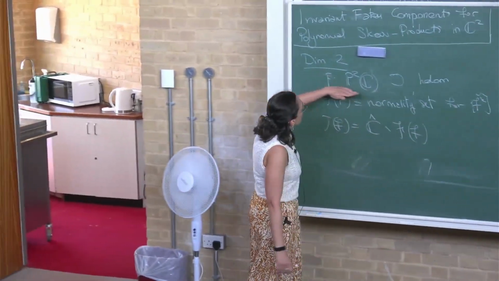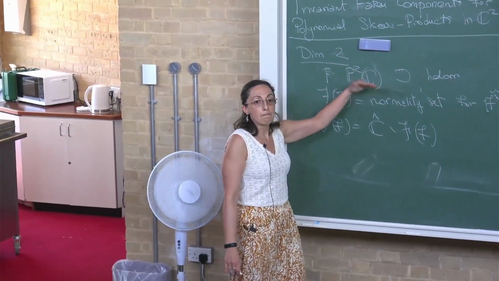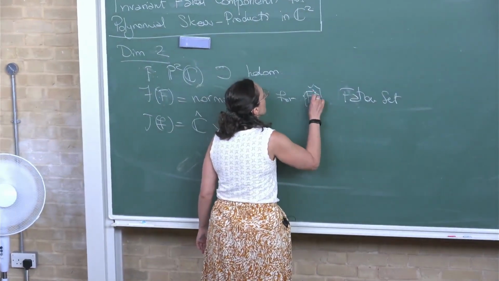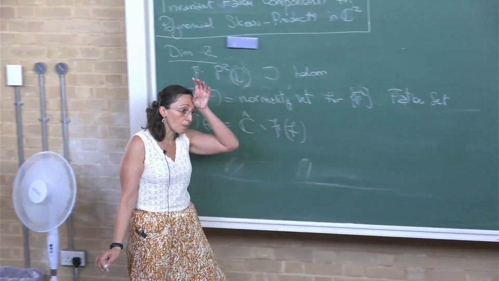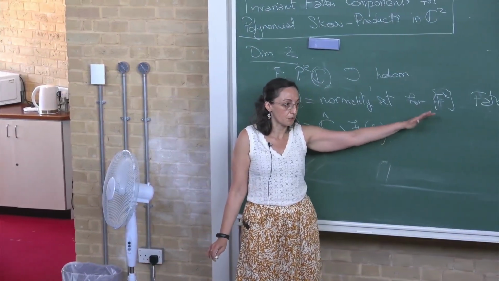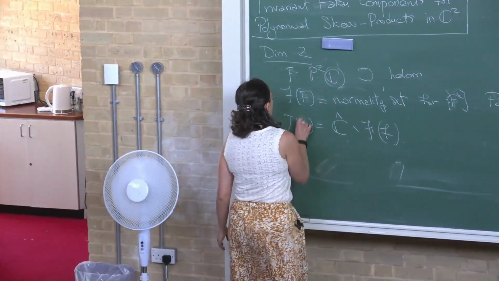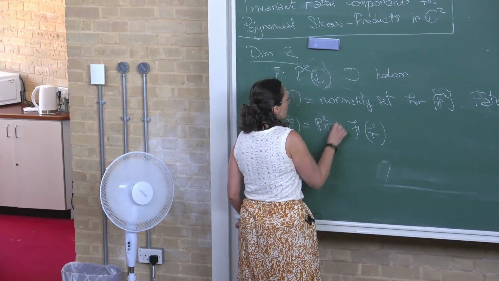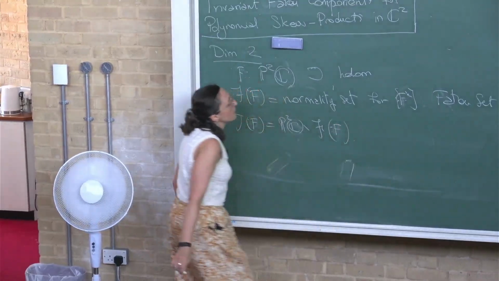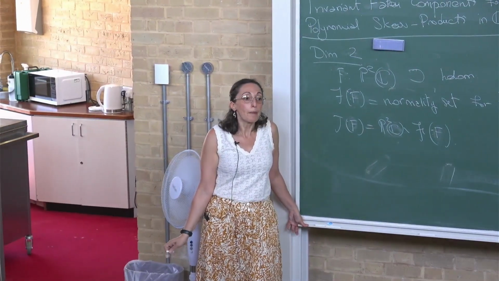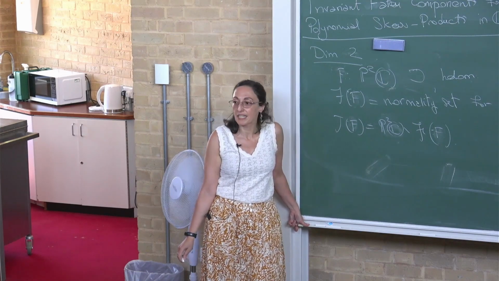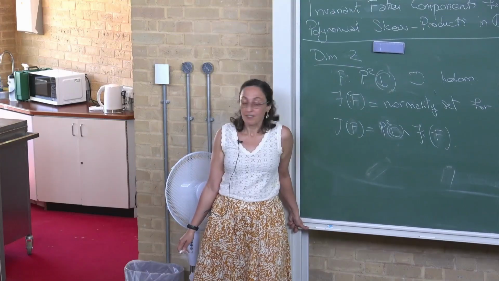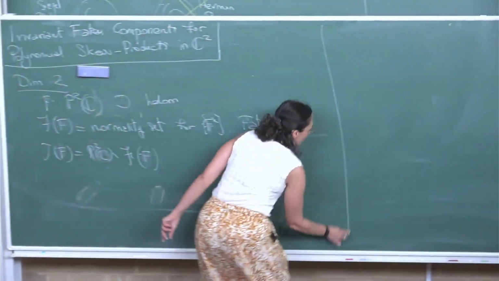And why do you really care about being in a compact space? Because normality set makes sense. So you will still be able to talk about the naive, if you want, Fatou set. And the Julia set is going to be, same definition, the complementary set. So it's going to be the normality set, but we will not have Montel's theorem anymore. Okay, that's life. That's why I have a job, I think, so I'm happy about that.